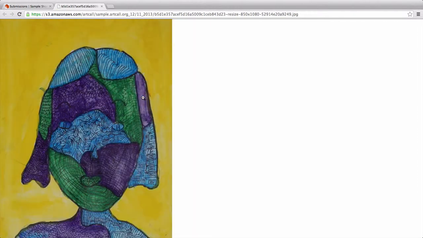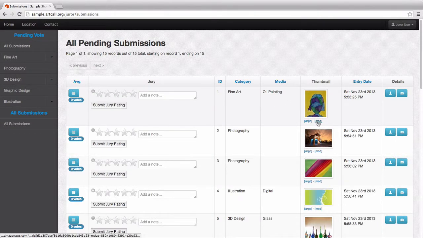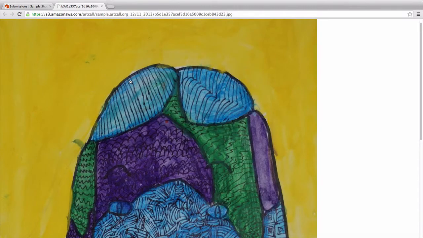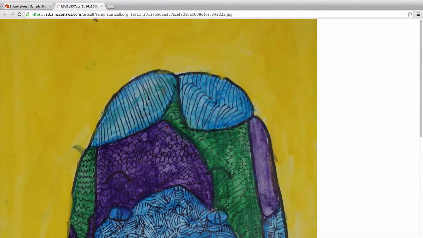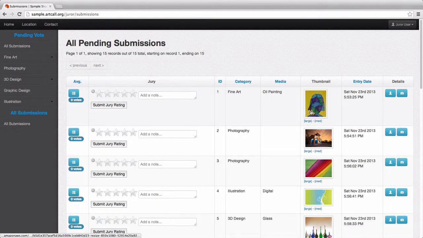Each submission that's submitted into the system gets thumbnailed into 3 views. There's a thumbnail, there's the medium, and there's also a large full resolution version of the image as well, which could be used for print. So they can see the submissions, and users can submit multiple submissions. So if the user had attached more than one image, they would be listed here as well.